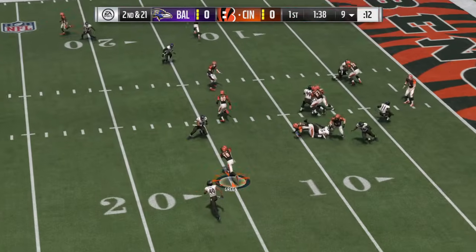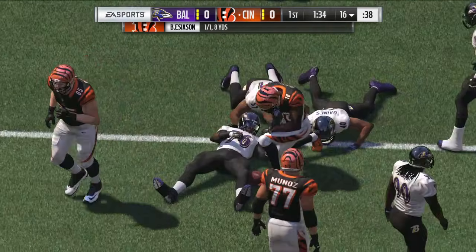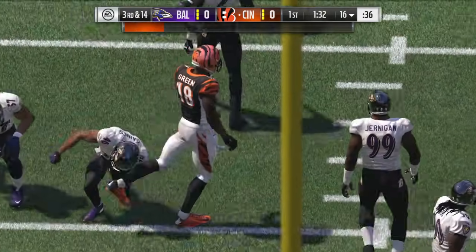From the shotgun, he'll look to throw. This one grabbed by A.J. Green. 8 yards on the completion, but now they face third down.